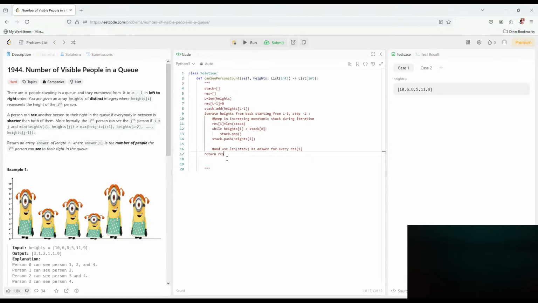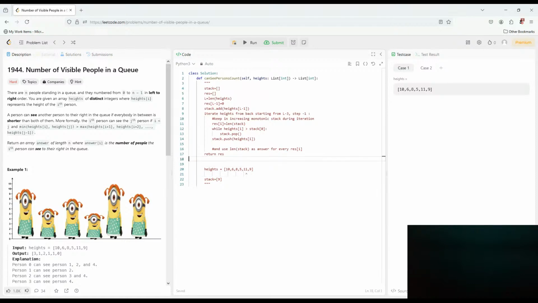So let's have this example and trace it here. Stack will be empty, result will be empty, of course. So we will start from this, right? And we add it, so the stack will be 9, and we move to the next one.